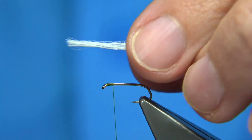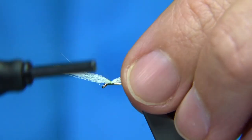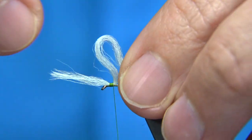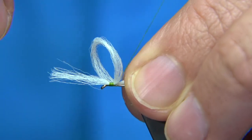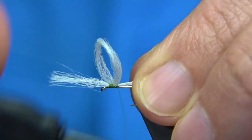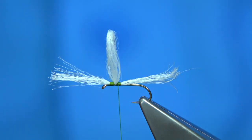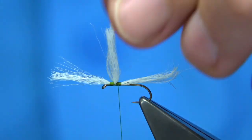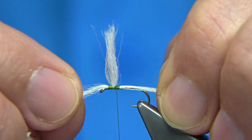What we do is tie this forward, making sure you've got a good centimetre or so over the front. Come down a millimetre or two, put a loop into the wing. Come two or three turns down and come back up. This is going to be your wing here — I'm just going to trim this so you can see what I'm doing. This is going to be your wing, the feelers at the back, and the gills of the midge.